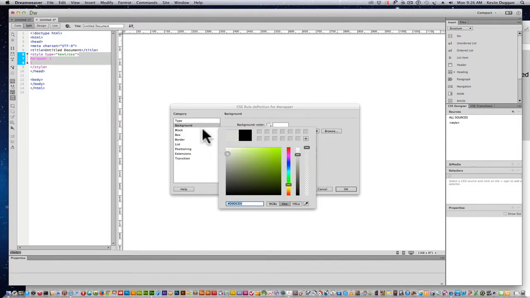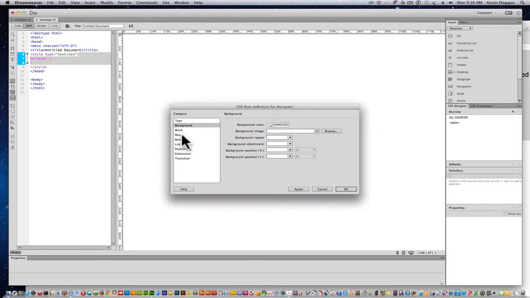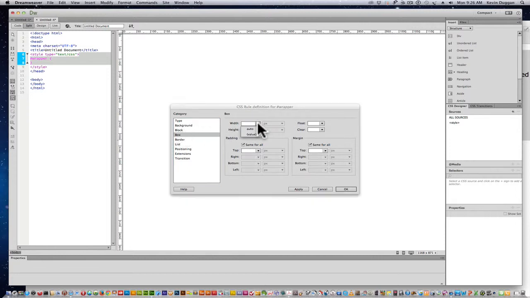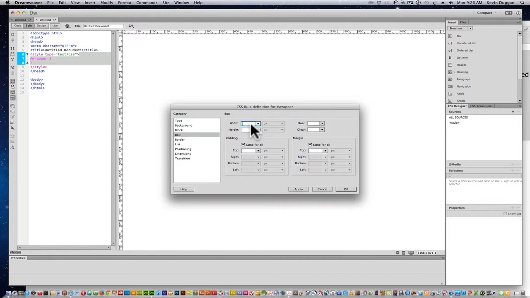Go down to box. Here, these are the only two things we're concerned with here. Is doing the width. And I'm going to give it a height. And the reason I'm giving it a height, I could take the height away afterwards. If I don't do that, I'm just going to have two lines up top that is condensed together.